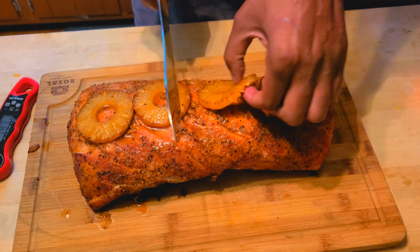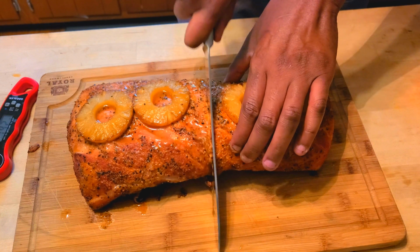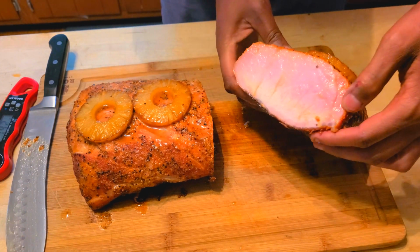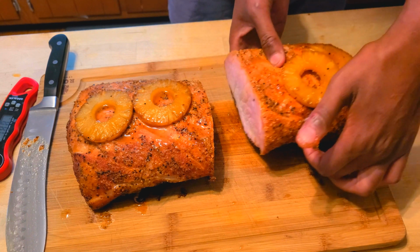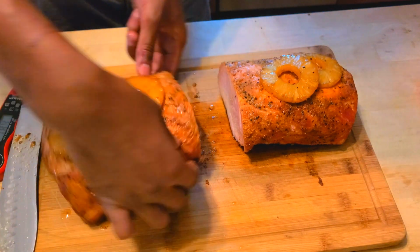So once our pork loin has reached the internal temperature of 145 degrees, we pulled it and we went ahead and let it rest for 10 to 15 minutes. As you can see, it cuts right down. It's real nice, it's juicy. You can see the nice red up top. That's kind of where the injections were. I stayed in that area so you can see those peach juices there.